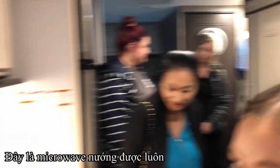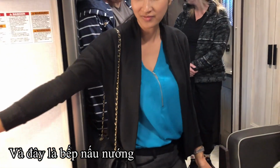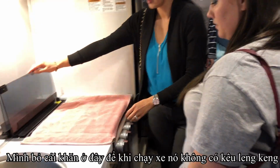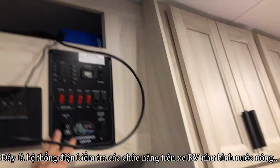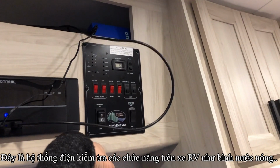Closet, so like clothes here. Is this an oven or a microwave? Yes, this is a microwave. Convection. Microwave, and this is the stovetop. The reason I put this is so when we drive around, it doesn't make any clinking sounds. This is the control panel here, for you to control all the heaters.